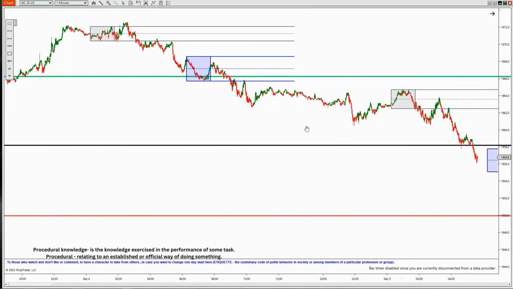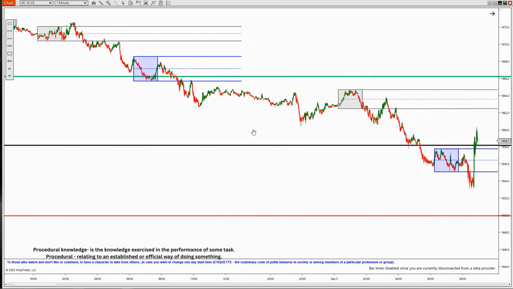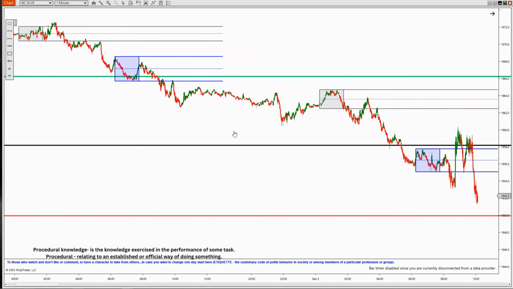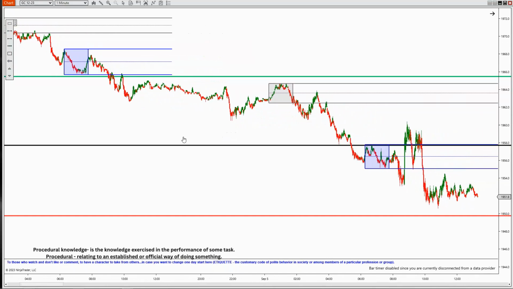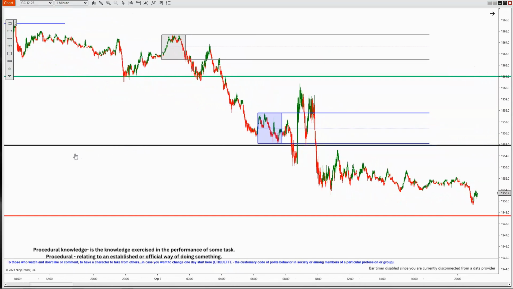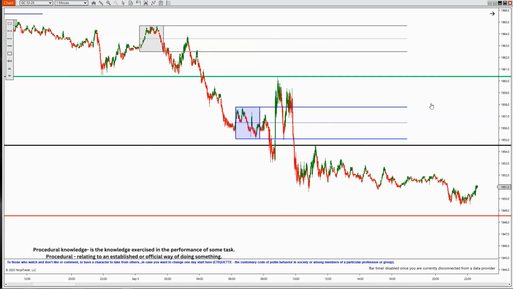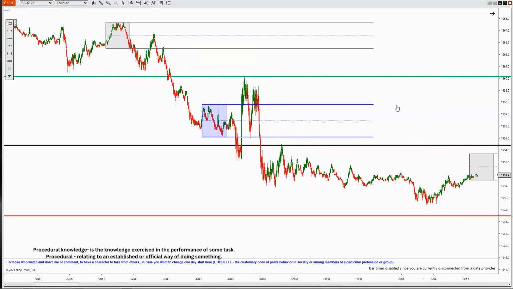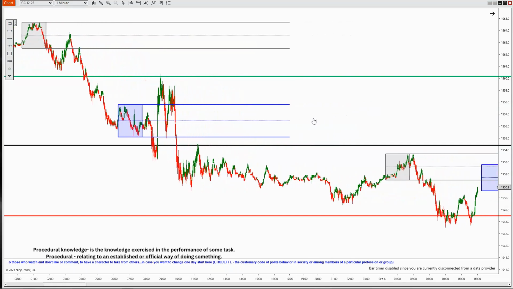All right, so now this is gold, and it works on any market, any time frame. It doesn't matter. I'm just giving you the 1 minute of these two markets because they're the most popular right now. So we'll just take a look at these. We're kind of getting stuck in between with this gold, but we do know we're beneath the center of this chart scale. So what are we going to do? Go up or go down? We can't just hang out here the whole time without going somewhere.